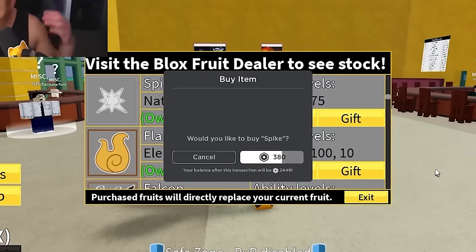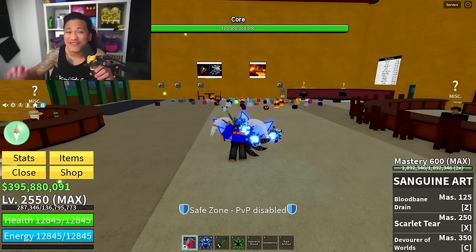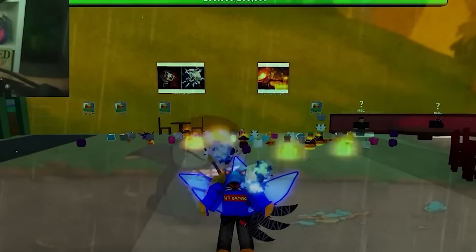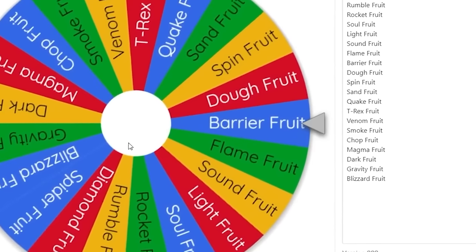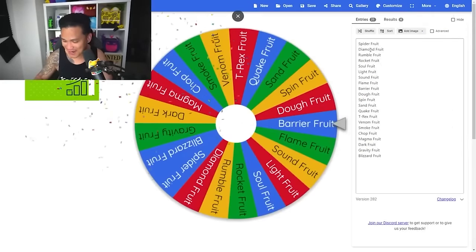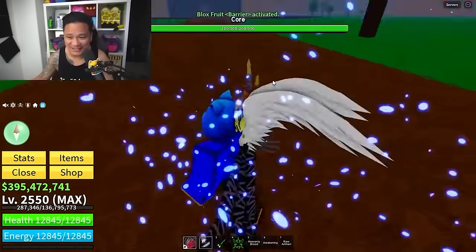And Spike is 380 Robux. It's actually still expensive. And this is the final hour of the 50-hour challenge. And look at all these fruits. And we didn't get the stuff that we need. And for the final factory, what fruit are we going to use? We're going to be using the barrier. If you think barrier needs a rework, type in barrier right now. Because this fruit needs a rework for sure. And we really need to get the Kitsune right now.